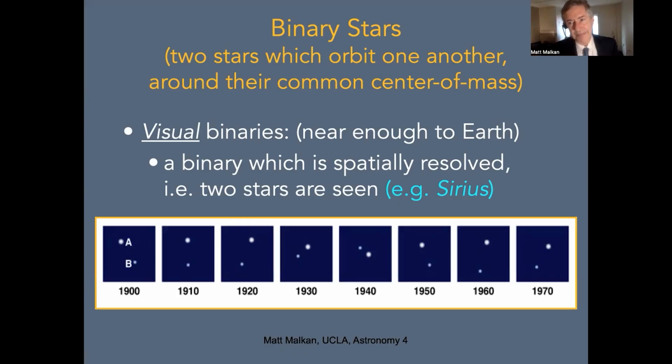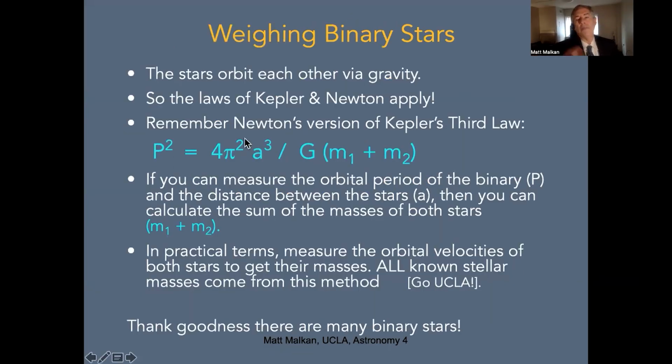Usually the brighter one is more massive. We could apply Kepler's third law basically as interpreted by Newton. This is that long, complicated form. So we have the famous proportionality between the cube of the size of the orbit, this is the major axis, so for a circle, that's just r, R cubed is proportional to the square of the period of the orbit. There's some geometric constants, and it's divided by the gravitational Newton constant times the sum of the two masses. So you can see right away here, all we have to do then with this visual binary is we see how long it takes to go around once, how many years.